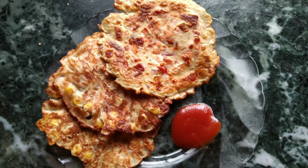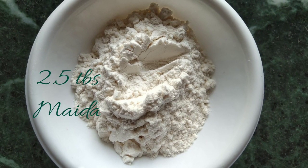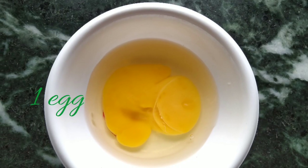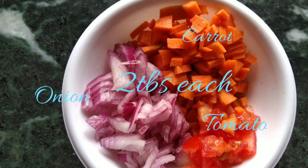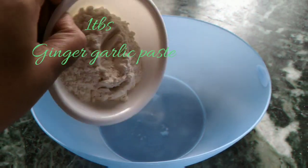So today I'm making egg vegetable pancakes. For this we need 2.5 tablespoons of all-purpose flour, 1 egg, 2 tablespoons each of onion, carrot and tomato, 1 tablespoon of ginger garlic paste.